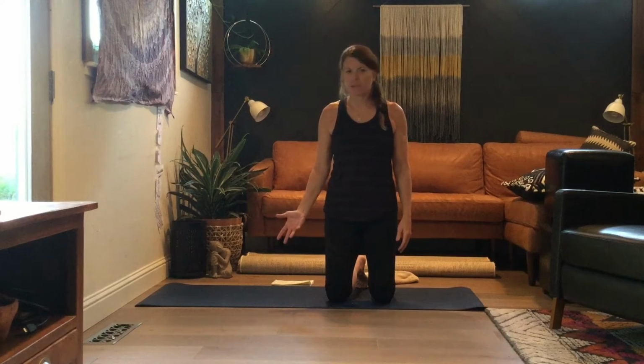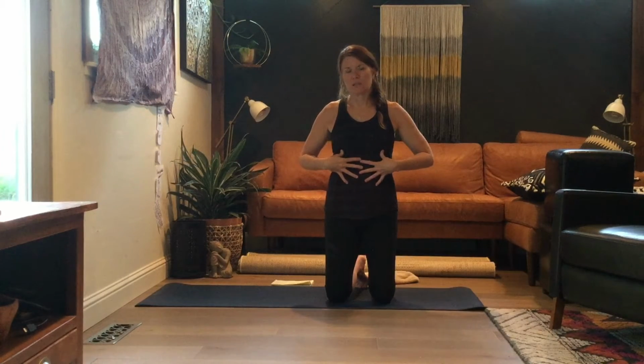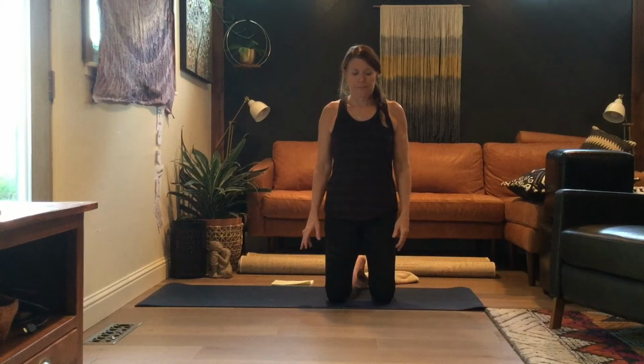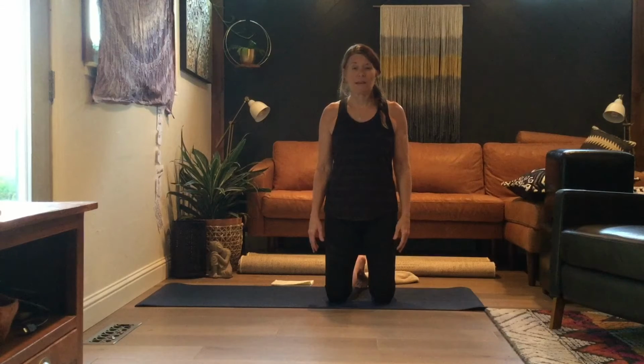There's gonna be some exercises where you won't be able to, your lungs, your rib cage might be constricted, like when you're on your tummy. But for the most part, we do wanna get a complete full breath. Whether or not you breathe through your nose or through your mouth or both, is up to you, but just keep in mind that when you breathe through your nose, inhaling through your nose, you're getting the bottom of those lungs really activated, and so you're getting more oxygen pushed out to your muscles. So keep that in mind, and it also helps you slow down your breathing.